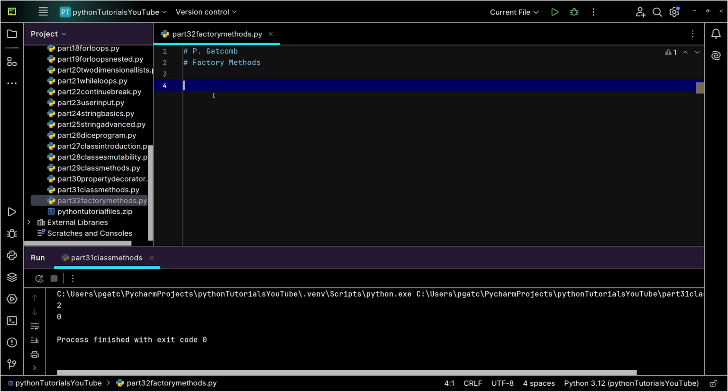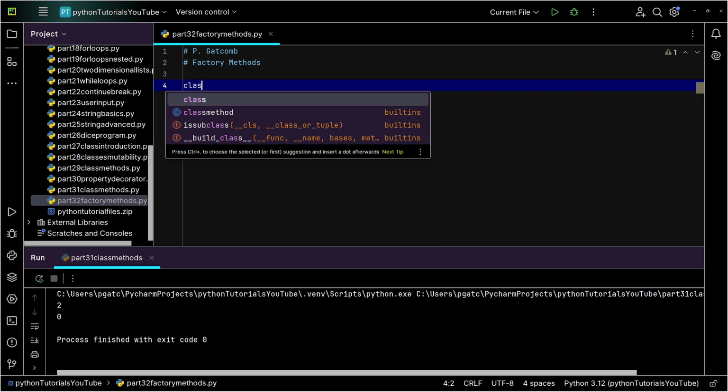The short version is a factory method is simply a way to have an alternate constructor for your code. And my favorite example, of course, is going to be the pizza example, because it just makes it so much simpler for basically explaining why you would want to do this. One of the things I like to think about is if I have something kind of complicated, or an instance of a class that I want to be able to modify, factory methods are going to be the way to go for you. So let's go ahead and try it.